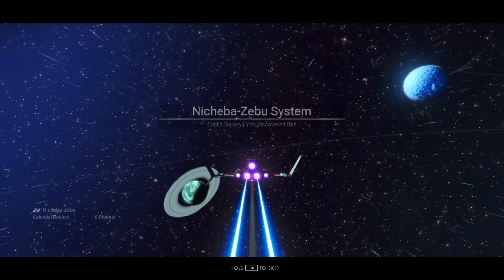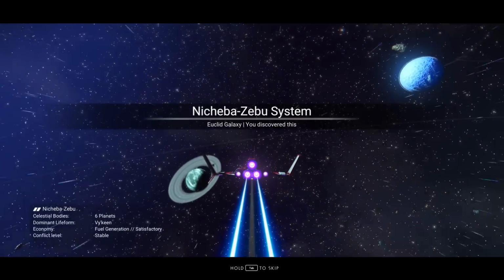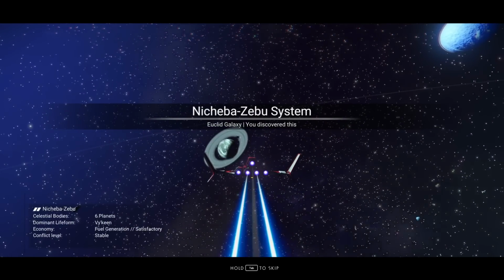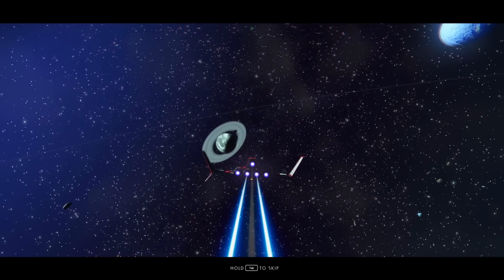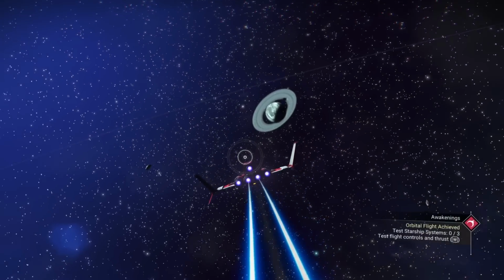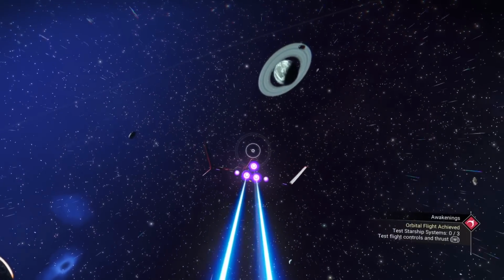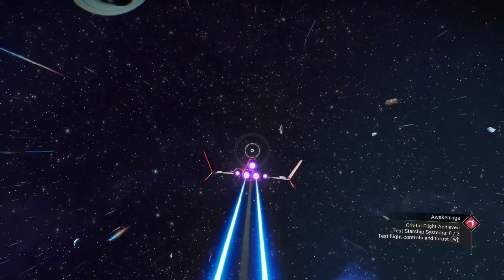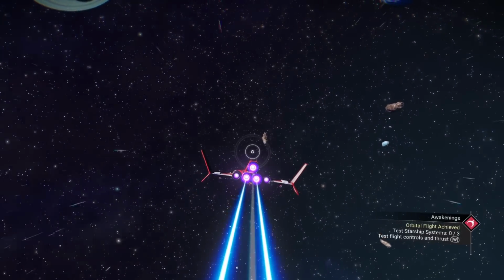I didn't see anything great near where I was. Got some cool looking planets out here. I discovered the system, so we're still in the Euclid Galaxy, and after 8 years of No Man's Sky, no one has ever been to this system before, which is really cool, knowing that I'm the first one here, and I get to name everything if I want to.